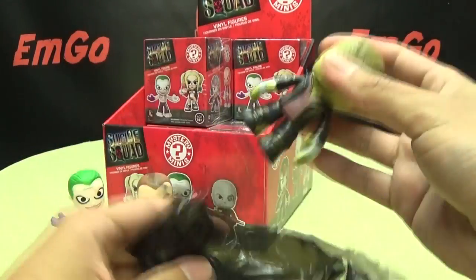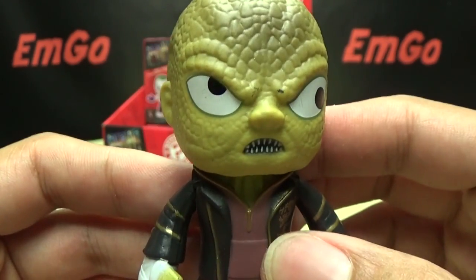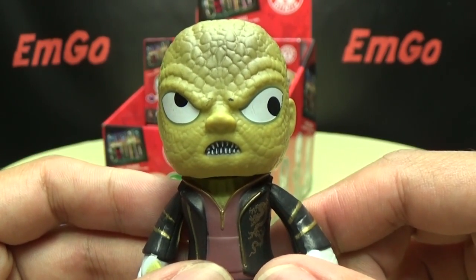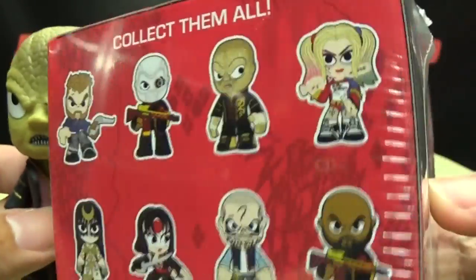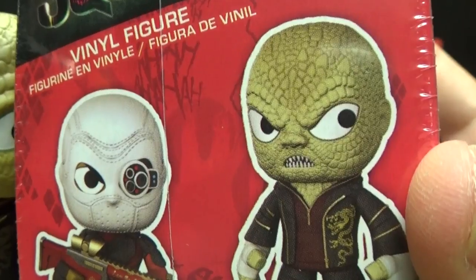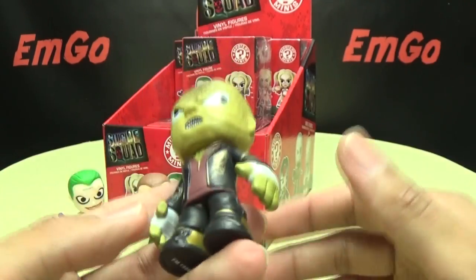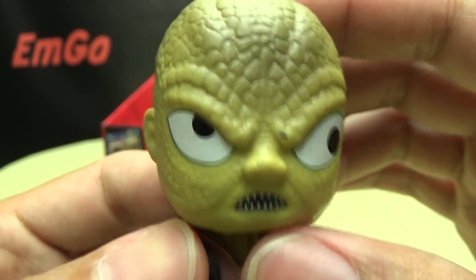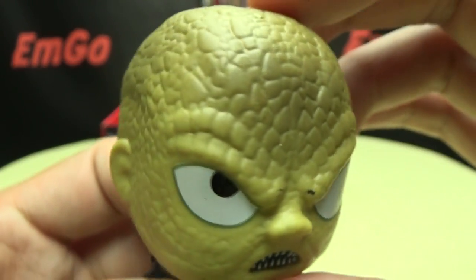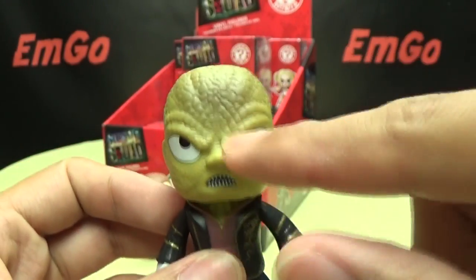Goodness. So what do we have here? We got Killer Croc! Why are his eyes, is that supposed to be like that? Are his eyes supposed to be going in two different directions? I don't know. It looks like he's supposed to be just looking off to the side. I got a derpy-eyed Killer Croc. Alrighty. He has a lazy eye or something. But anyway, the molding is very nice. That's a nice little scaly texture to it. Got his jacket there. Nice graphics on it. Looks pretty cool.